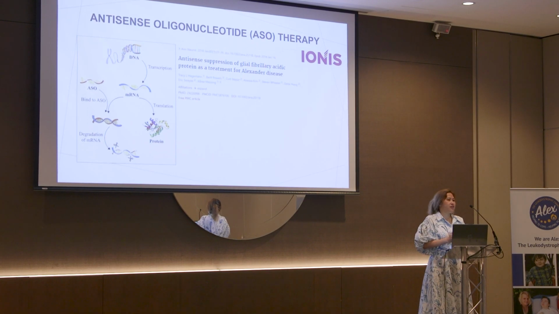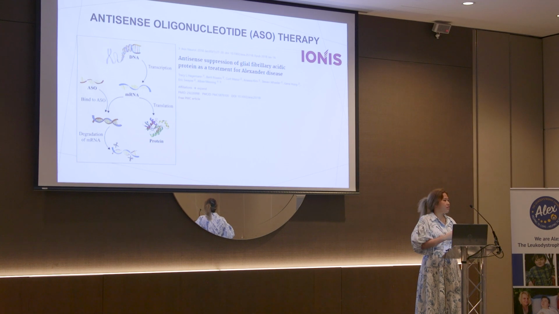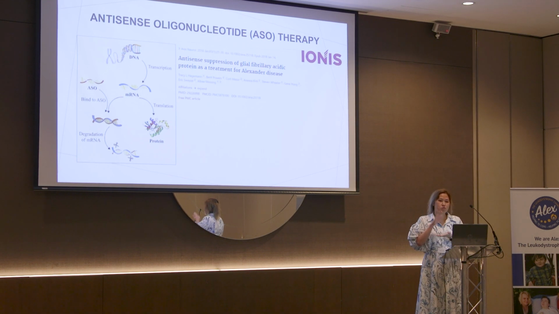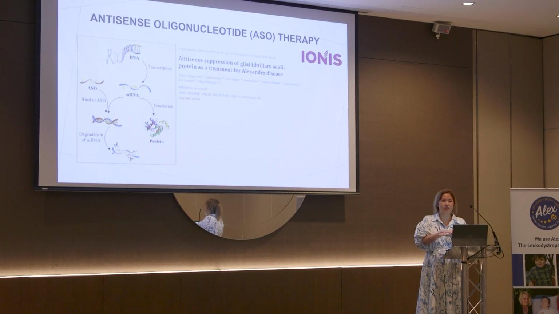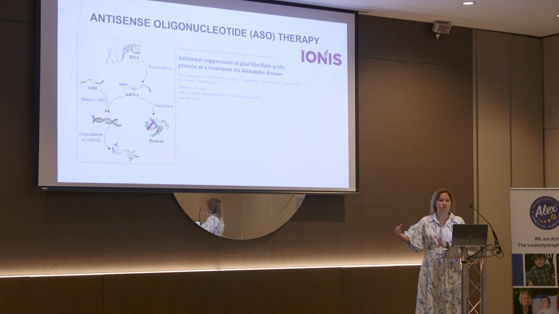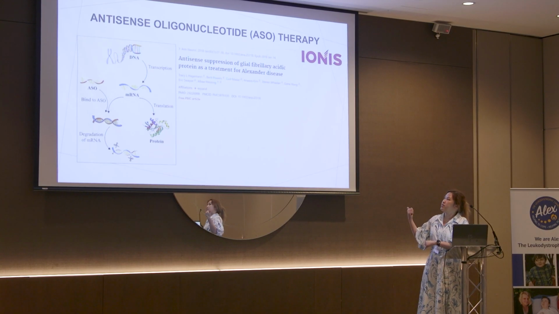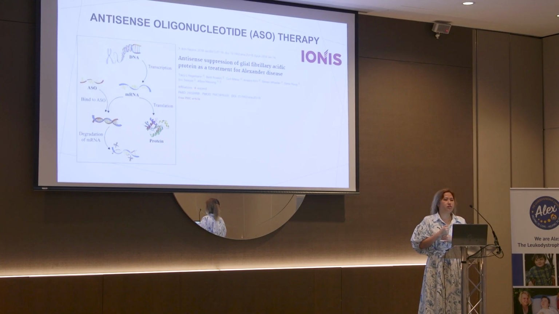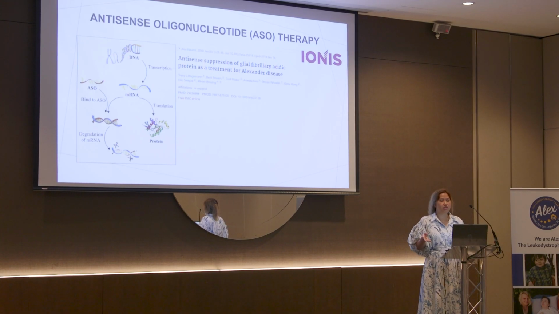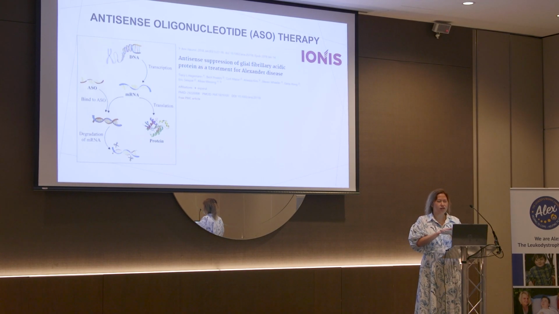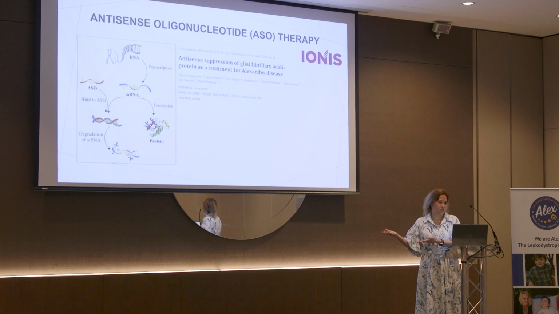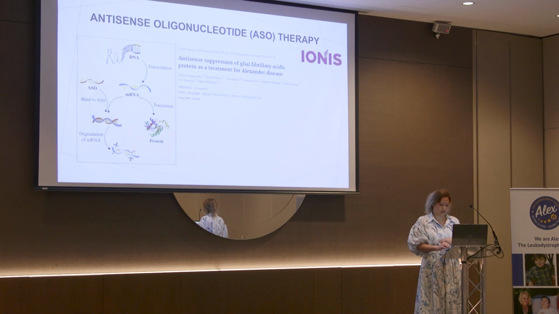In Alexander disease, there is an issue with the recipe written in the library. So even if I photocopy the original recipe from the library, there will be faulty instructions leading to a faulty cake. The aim of this ASO therapy is to prevent that. We can't change the library book because that belongs to the library. However, if we can correct or not even produce the wrong photocopy of that recipe, then we will not make the wrong cake. So that's the idea behind it.